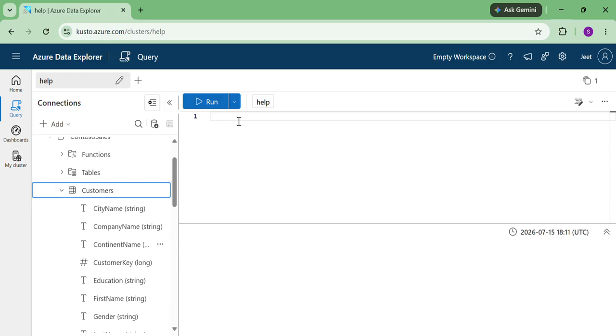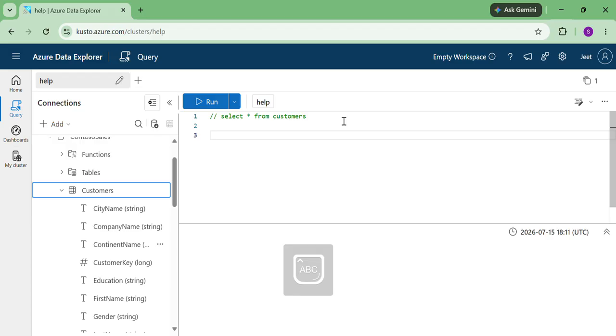Now I want to run this Customers table. Suppose in SQL, what we used to do was SELECT * FROM customers, right? In SQL we used to do it like this, but here we will write only Customers.